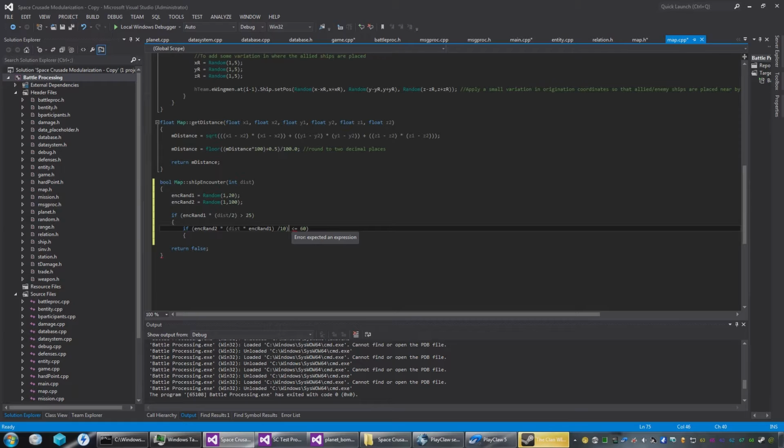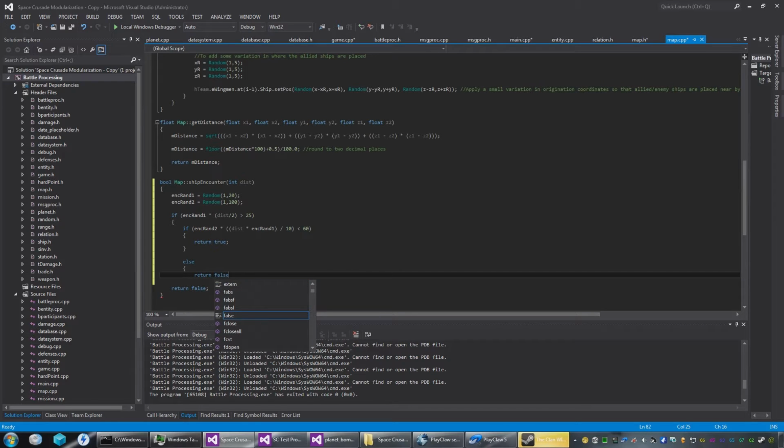Interesting. Oh, we're missing a... there we go. It's less than 60. Return true. Else, return false.